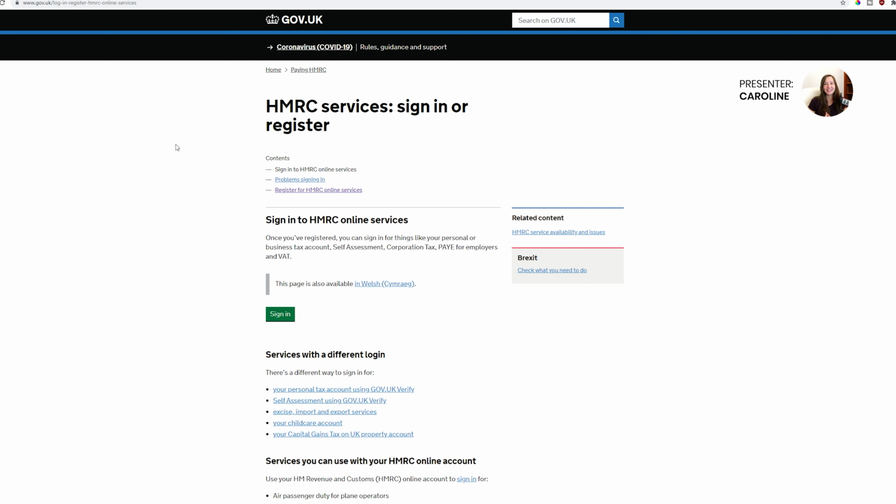Okay, so before we can actually submit a PAYE registration, or a pay-as-you-earn registration, with HMRC for your company or self-employed business, we'll need to create an online business tax account with HMRC.